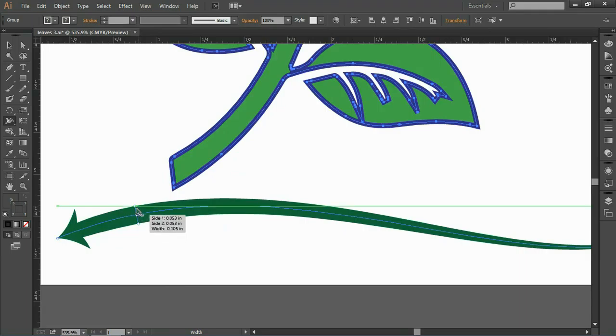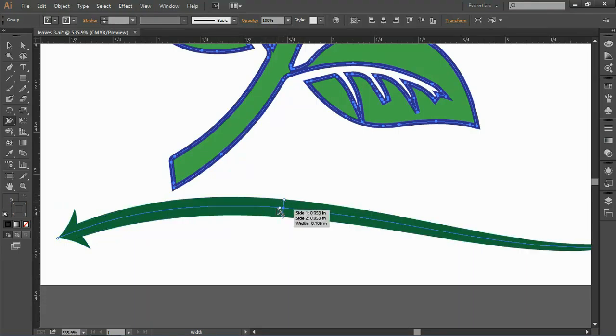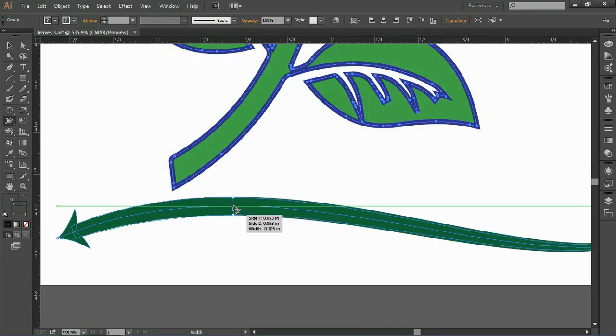What I'm going to do is this. Maybe I want the thickness that this line is describing, I want it down over here. So I'll put my mouse pointer now on this dot and I'll drag to the right. And you see I'm keeping that thickness. And if I drag all the way down here, the thickness that I had over there, I've simply moved over here. Because what's happening is the length of this line never changes. So once I've defined how thick I want it, how long I want these lines, I can now position it anywhere I want. So that's just another way that I can customize the width of the stroke.